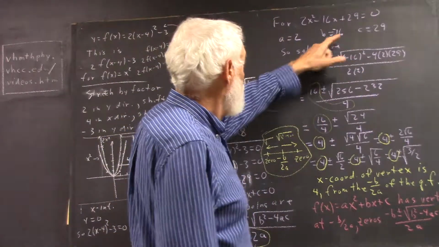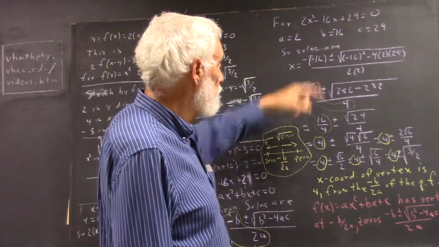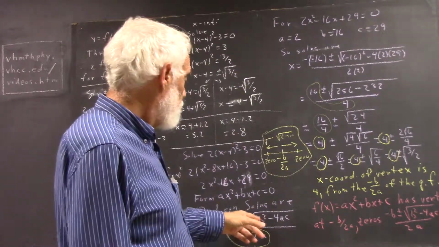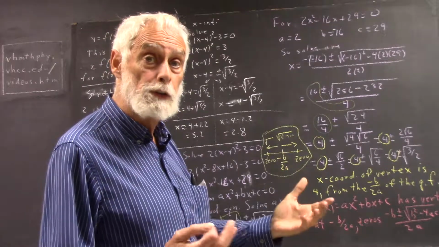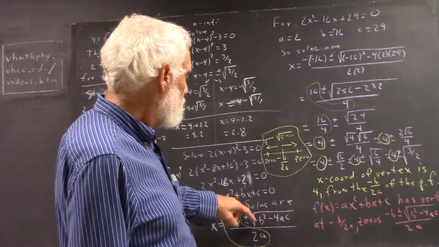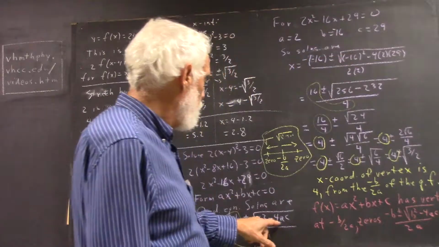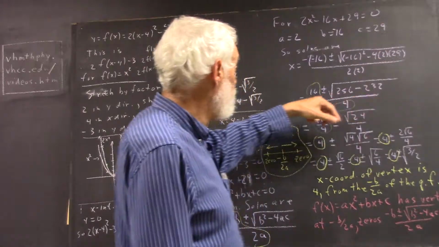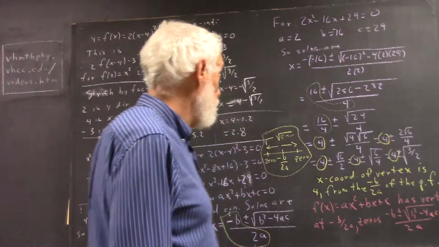So we plug in negative 16 for B. Negative B then becomes a negative of negative 16. And then we have plus or minus this square root. Now this expression, b squared minus 4ac under the square root, is a very important expression. It's called the discriminant. Okay, so we have our discriminant here. Well, we're going to just plug in though. So b squared would be the square of negative 16. 4ac would be 4 times a, which is 2, times c, which is 29. And the denominator would be 2a, 2 times the 2 we have for a.